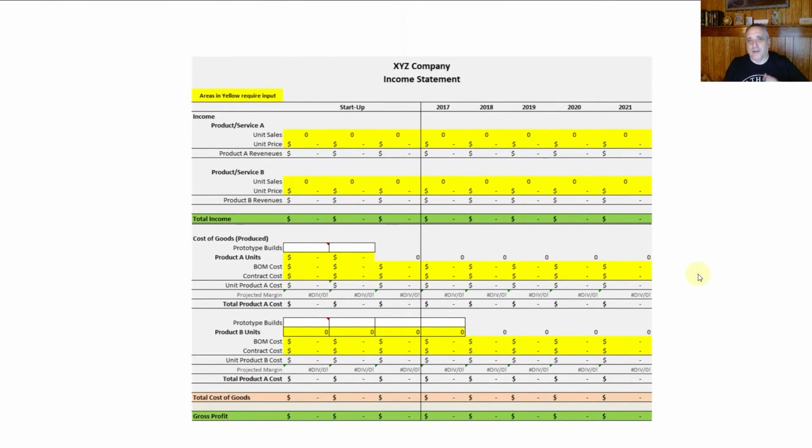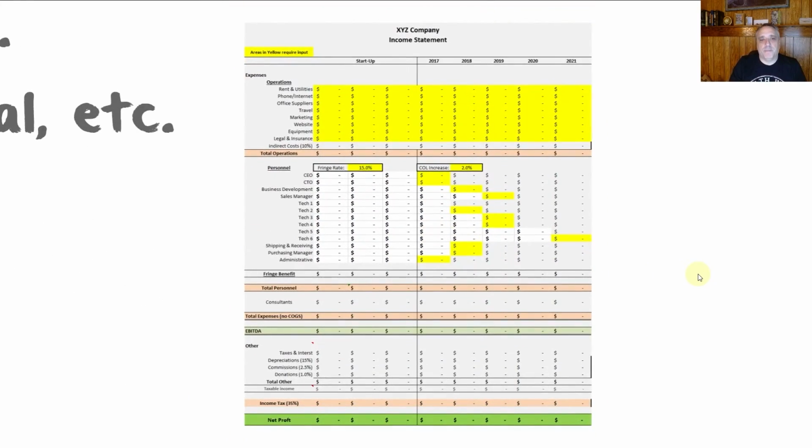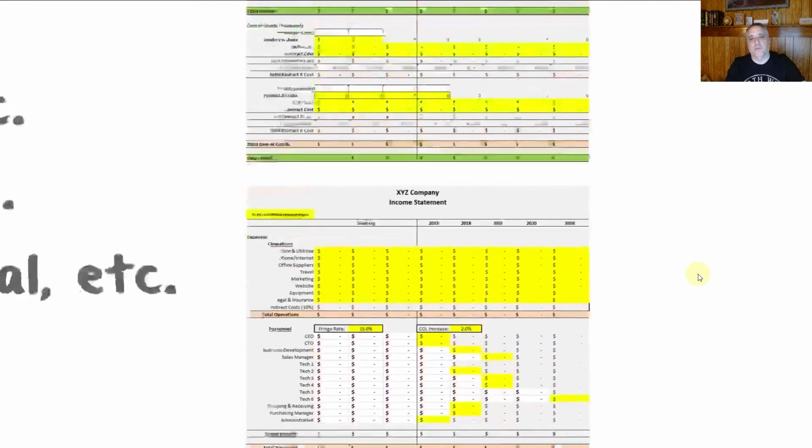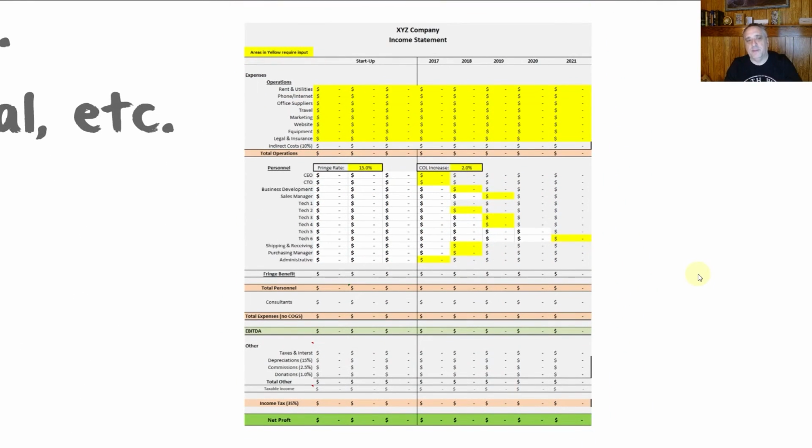This is just a quick look at kind of a spreadsheet that I've used in the past. I have this in both 5-year and by year, and then also by month. Once I do the other video, I'll make these available for people. And it's just the top part is where revenue is coming from. This bottom one is all the expenses.